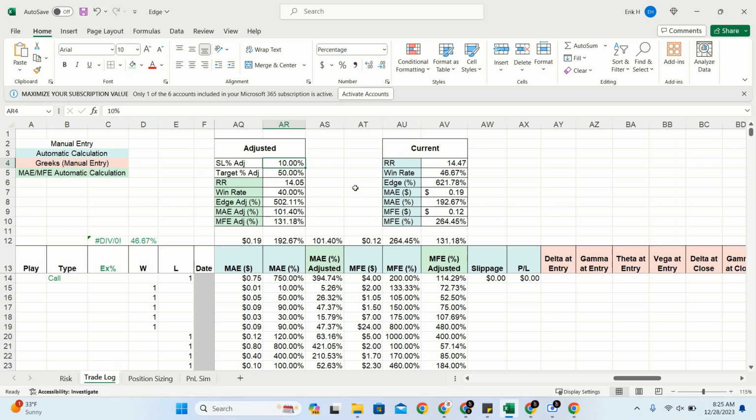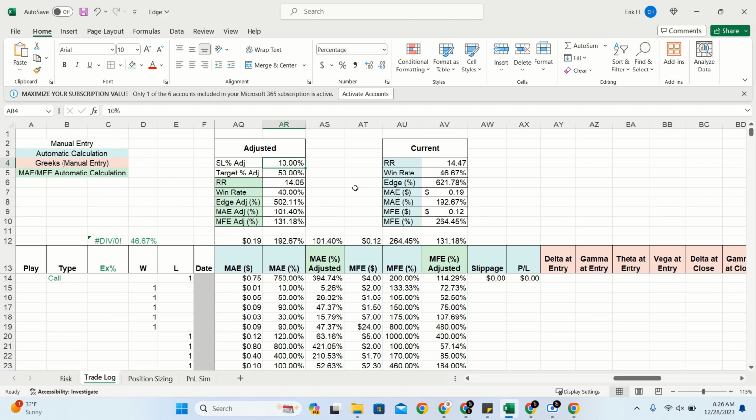Well, this is my opinion, but I don't believe that the stock market can be boiled down to numbers. And also the age-old saying of just because something has happened in the past doesn't mean it's going to happen in the future. So rather than going down that rabbit hole, just input these numbers in this simulator.